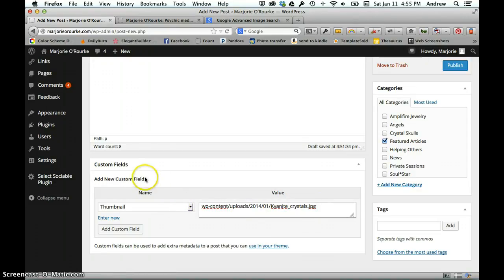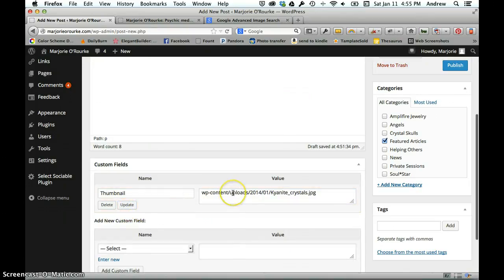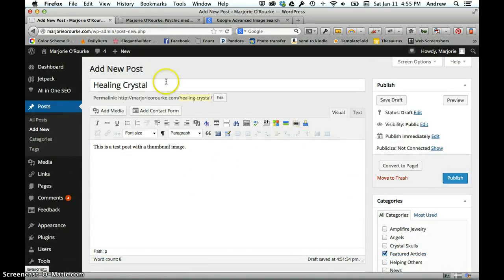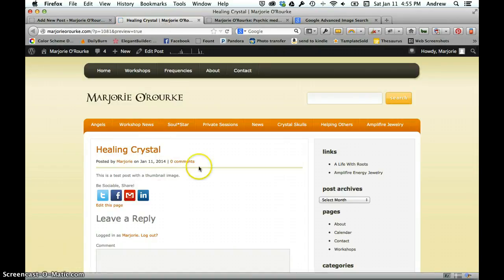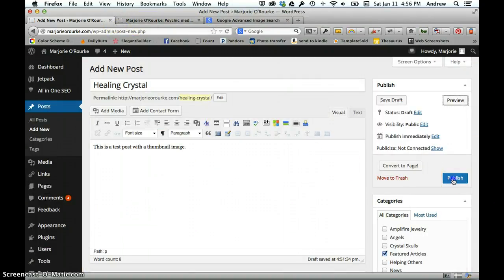Okay? Now you have to hit add custom field, or it won't actually add it to there. So that's in there, and this is in here. Everything else is ready, so the only thing left to do is actually publish the page. You can preview the page if you want, and that'll just pop up a preview of the actual page, which is kind of boring. It just has what I wrote on it. So instead we're going to hit publish.